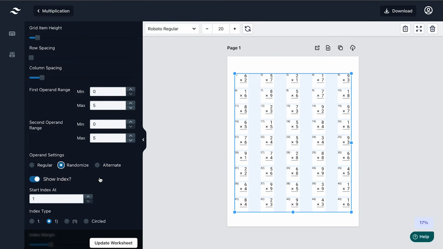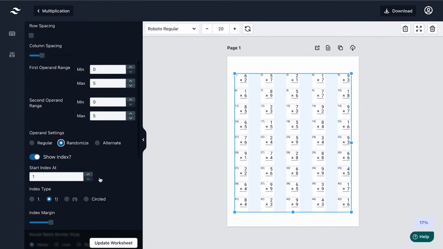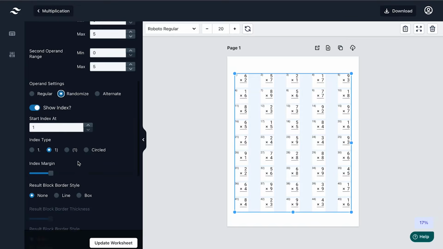Then the next stage is we move to the index type, right? So it's really how do you want the different, because if you look closely at your page, you have all the different numbers of equations, right? They have either parentheses to them or no parentheses to them. So it's how do you want that to appear in your book, right? I picked the second one, but you can go ahead and change that if you want to.